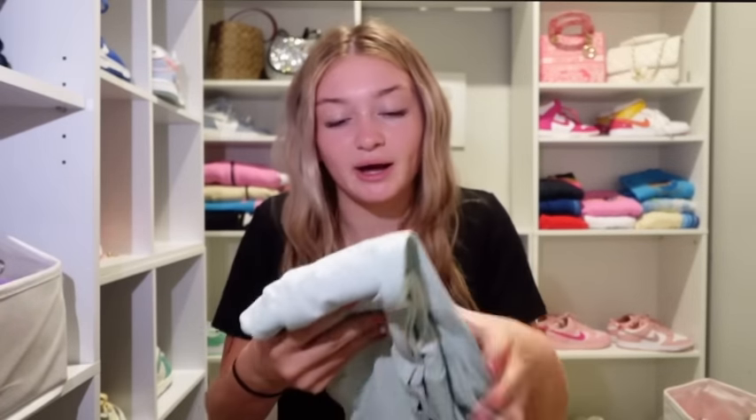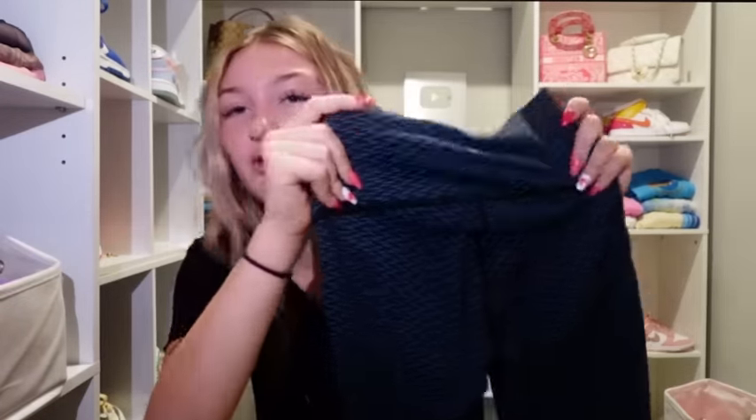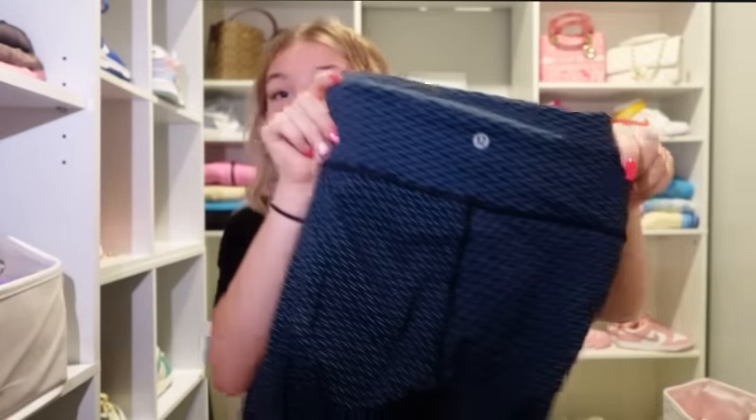Delicate mint leggings — a light mint color, really see-through so I only wear them once in a while when I'm not worried about stains. Highlight yellow leggings — insanely bright, you cannot tell from camera just how bright they are; if you walk in wearing these everyone will stare. They're Wonder Unders — a little much for me. My first ever Lululemon item: I thrifted these back in sixth grade in 2019. I don't know what material they are but they fit so comfortably and look great. I got them for like 30 bucks and still wear them with a black top to this day.